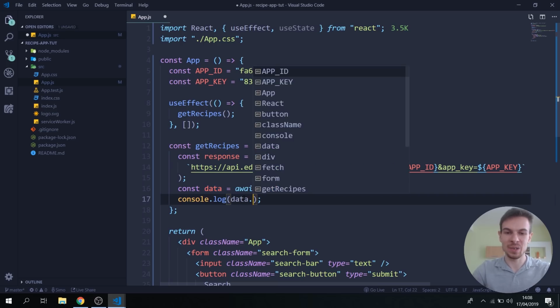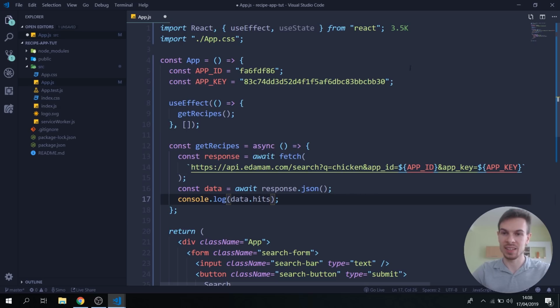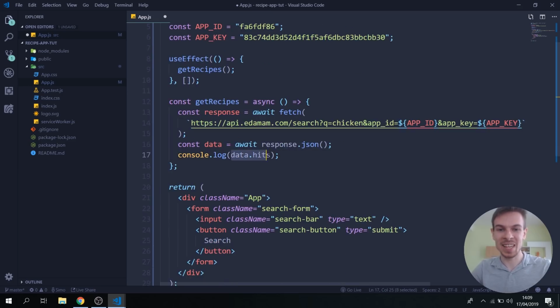So make sure you don't Control-Save a lot of times and make a ton of requests, because they're gonna stop you from making requests, and then it's gonna throw you an error. If it throws you an error, just wait a minute and try the request again and see if it works. If it doesn't, just leave it down in the comments, because it might be something else wrong. So I'm just gonna pull out this data.hits.